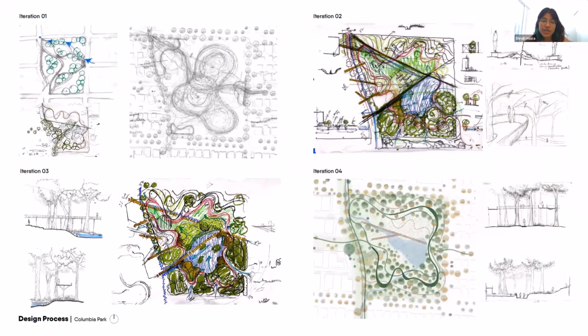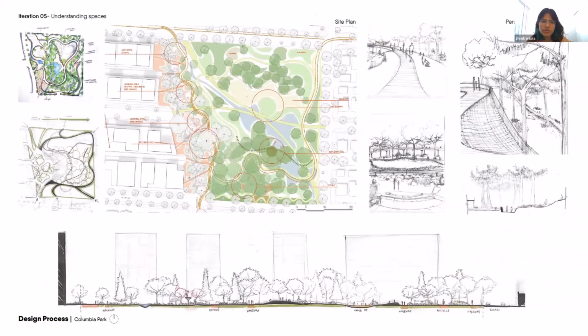So overall, our design developed from the idea of activating Alberta Street and making it an active link in the green corridor, connecting the site edges and adding to the verticality of the park, that is, working on vertical stratification. We also experimented with different hierarchies of pathways that led to the formation of an elevated pathway, a biking pathway, and the shortest route. We designed experiences in sections and perspectives and then came back to the plan and detailed them out further. By this iteration, as you can see, we were able to define spaces much better, add interaction spaces along Alberta Street, and work on the water edges and play spaces.